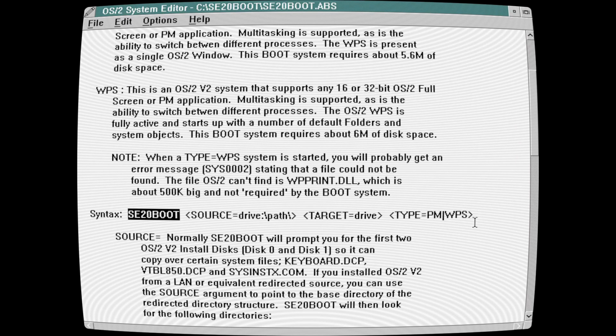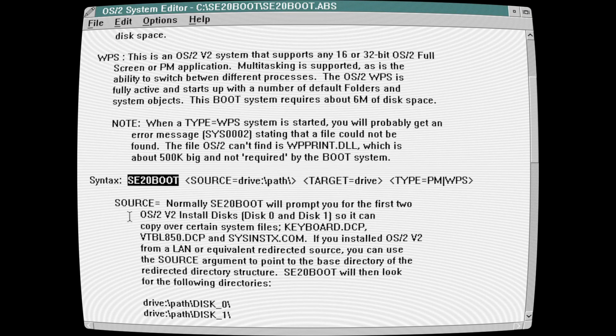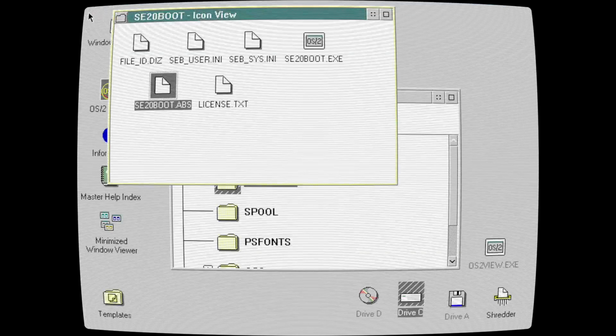It copied all the files. It'll end up copying the files from the install disk. That's why I don't choose source, because unless you copy to your hard disk first, which I didn't bother doing, it's just so much simpler to do this without the source. Then it just asks you for your first two disks, the install disk and disk one, and then it'll just go on its merry old way and create everything. But this program is really neat. So I wanted to point out that I use this program on the Hobbes disk.